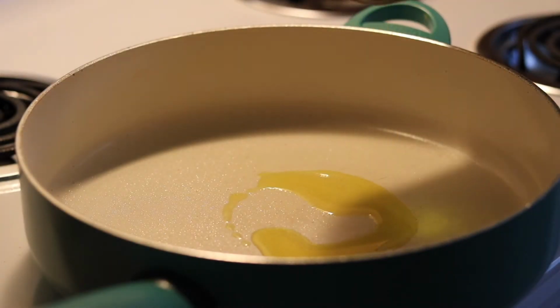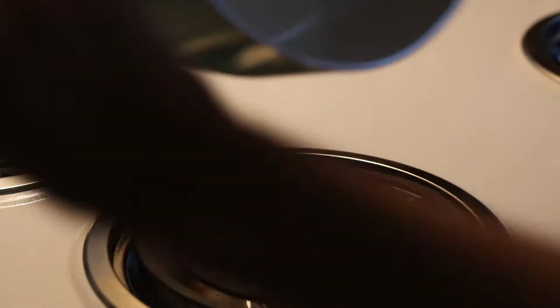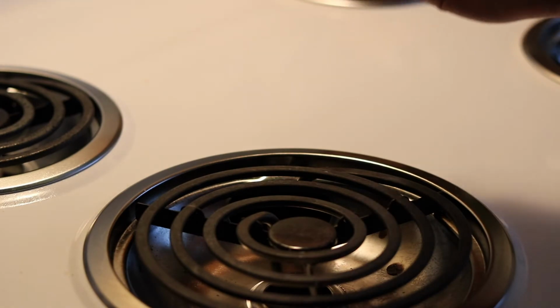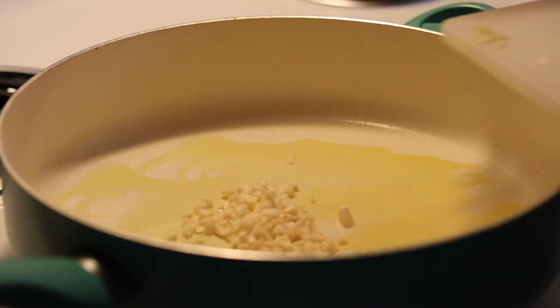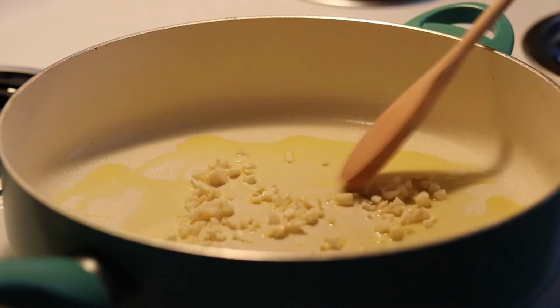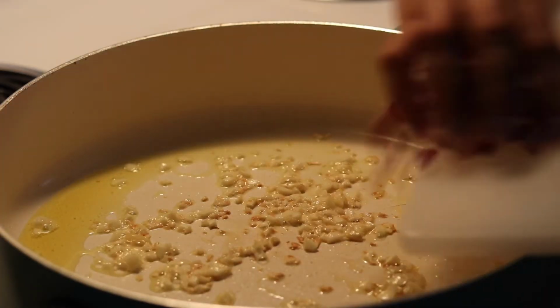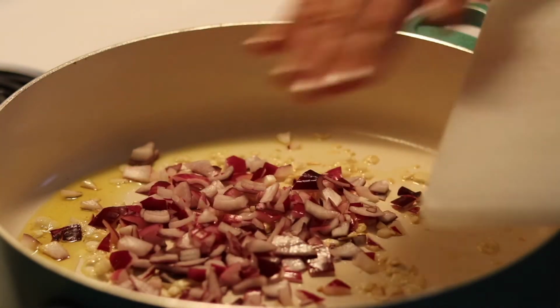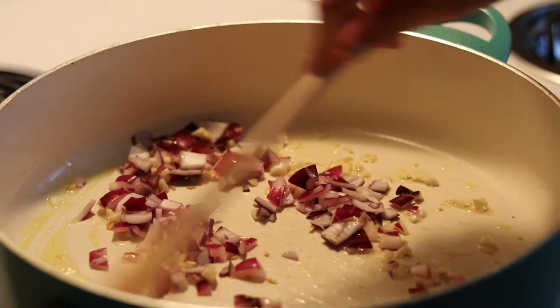Pour about 2 tablespoons of olive oil into the pan. I usually like to spread it all around the pan like this. Then turn on the stovetop to medium heat and add in your minced garlic. Stir it around until it begins to caramelize and sizzle. Now add the red onions and stir it around for a minute or two, giving it time to brown.